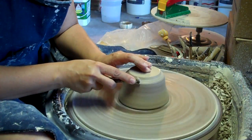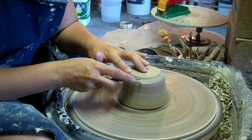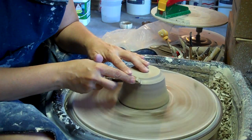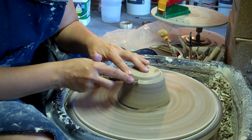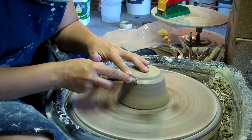Thing about a cup when it's not shaped properly at the lip. Well, that happened because I took it off the wheel without leaving it on the bat. I'm trying to practice that because it would save me a lot of time throwing if I didn't have to remove the bat every time I was finished with a cup. But I haven't quite mastered it yet. Still learning.